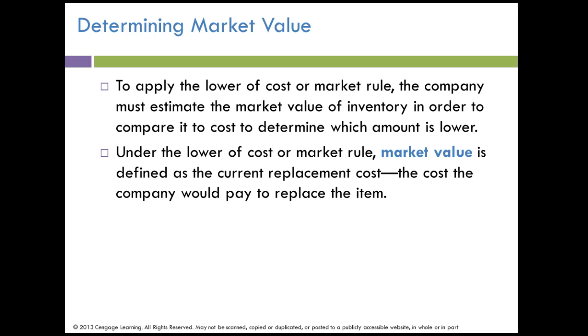So again, the assumption here is that iPhone 4s from 3-4 years ago were probably purchased by Sprint for a certain dollar value. Today, if they had those same iPhone 4s in their inventory, they would probably be purchasing them for a much cheaper cost than 3 years ago, just because of the technology changing. So that's basically what we're talking about, where they would need to write them down to what they could purchase them for today.